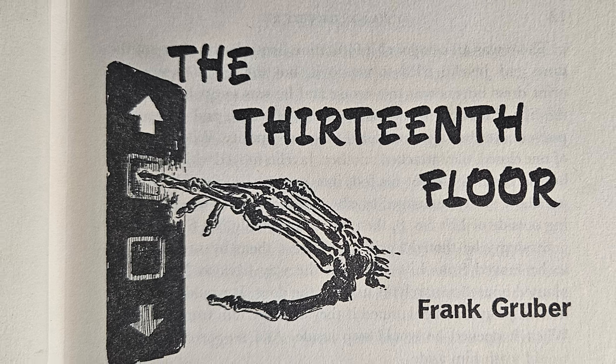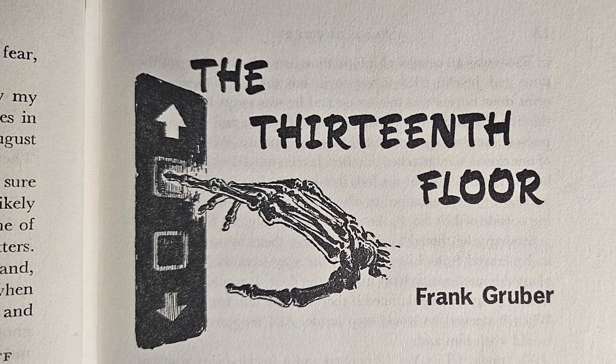A lot of these authors are kind of contemporary — Edgar Allan Poe not so much — and I had wondered why Poe was included: was it filler? I've been in the running for an anthology myself, and I'd wonder how a reprint of a prolific author thirty years old gets shoved in just to use the name as a magnet. But anyway, The 13th Floor by Frank Gruber — I loved it. It was very 50s, smack-talk New York energy, maybe even 30s attitudes. It's a slipstream story, and it's really fun — the sort of thing you'd want to hear on old-time radio or Twilight Zone.